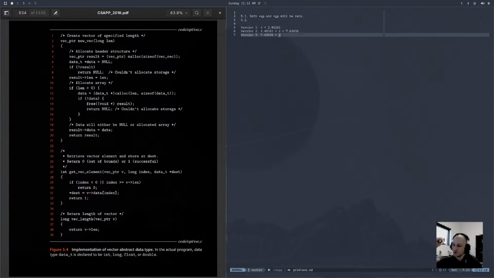We hold off on doing that to make sure that everything has succeeded before we mutate the data field. It's like: do all the work, make sure there's no errors. If there's errors, abort and signal the errors. If there's no errors, mutate the structure and return. Cool. I guess it wouldn't be super important in this situation because they didn't pass in the vec pointer. They didn't really need to have a separate data here. They could have just assigned into the result.